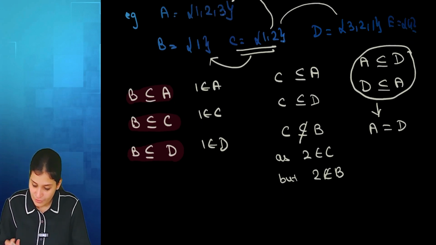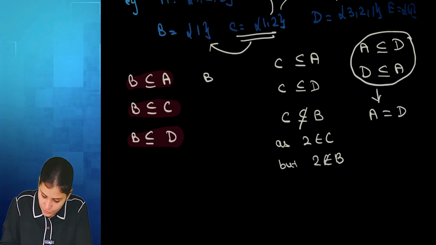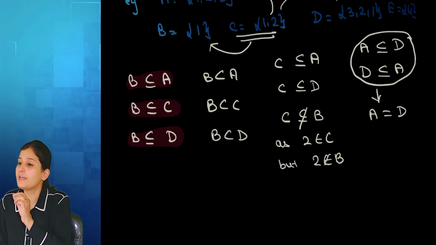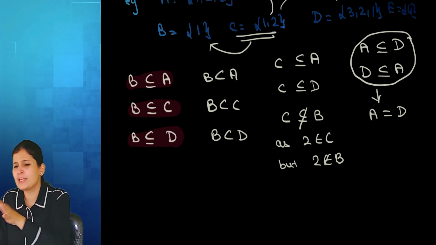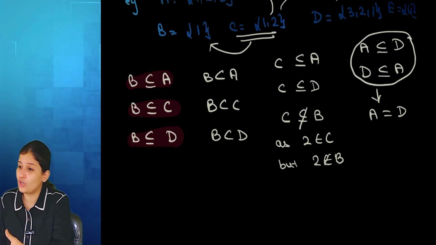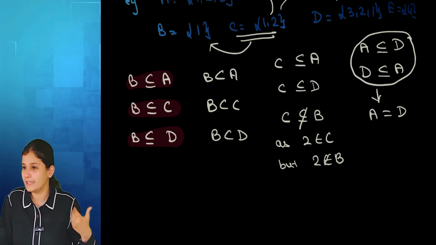So even if I want to, I can do what? I can remove this equality symbol, right? Even then it will be okay. When I write this equality, what do I mean? May or may not be. I'm not sure. Either it is equal, it may not be equal. On the safer side, I just write it. But when I'm 100% sure that they are not equal, then what will I write? I'll remove the equality sign.